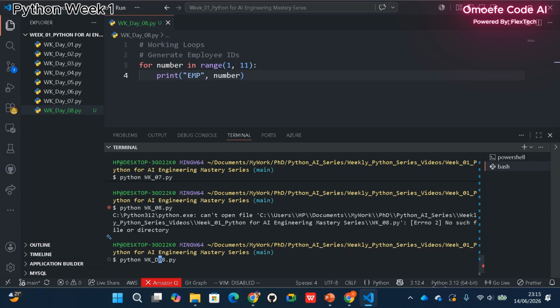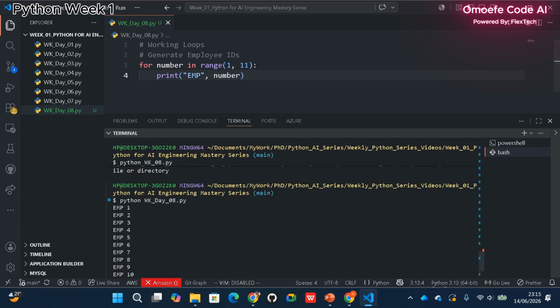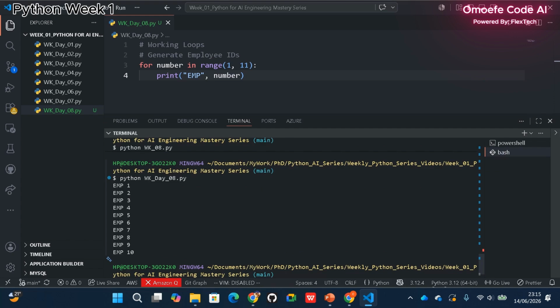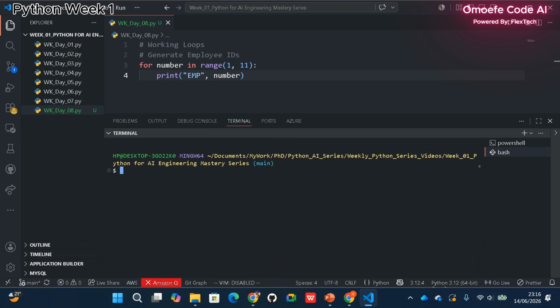So I need to rename it like this. So you see, it counts from 1 to 10. So 1, 2, 3, 4, 5, 6, 7, 8, 9, 10. Then once it gets to 11, it jumps out of the loop. As simple as that. That's how the loop system works. So we are going to see the examples.